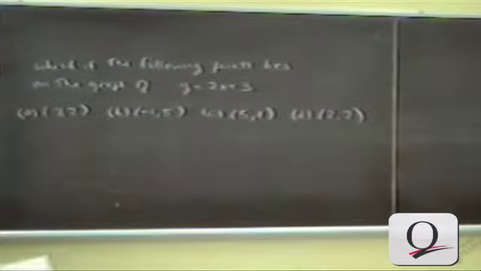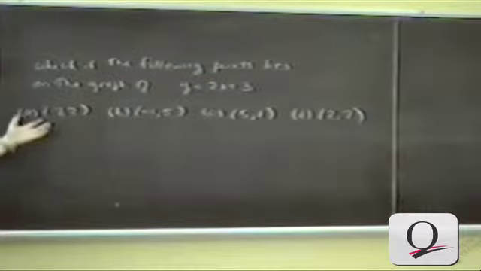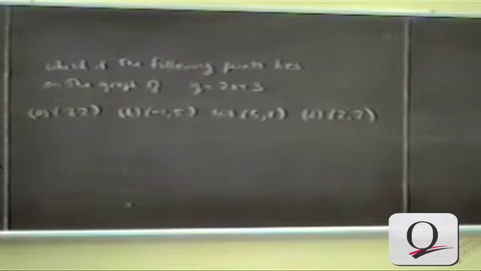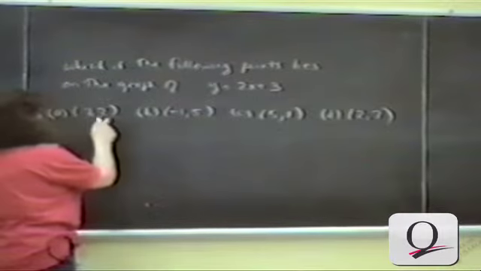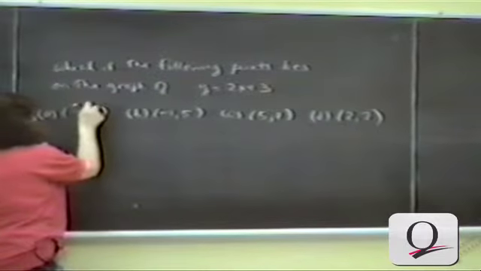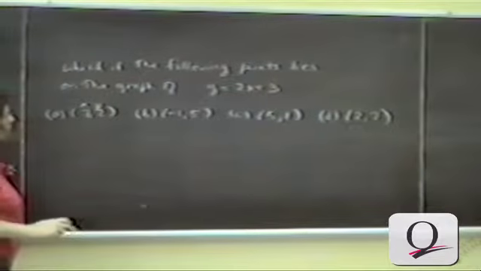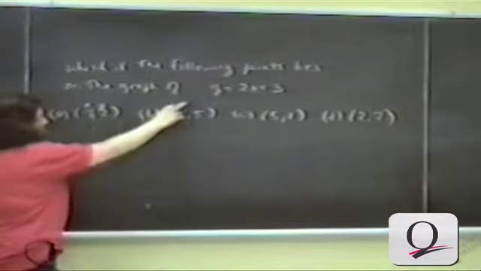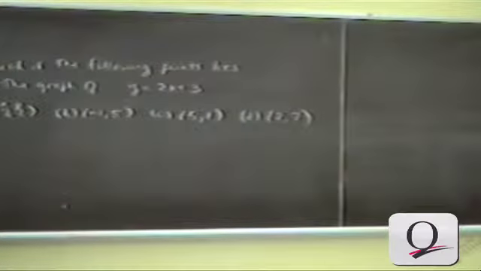They give you a straight line or some curve, and they ask you which of these points lies on the graph of that curve. Now, basically, this is a trial and error type problem. You have to remember that the points that they're giving you, they're always giving you the x coordinate first and then the y coordinate. And what you're going to do is, one by one, you're going to try these points in that equation to see if you get a true statement.